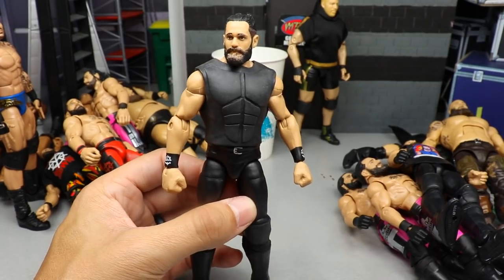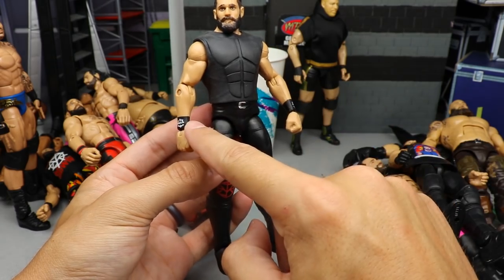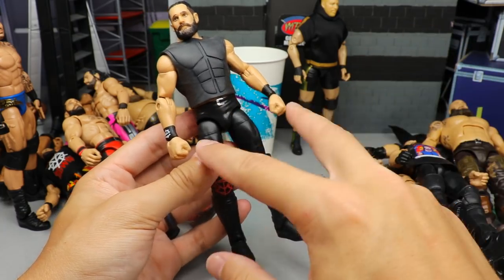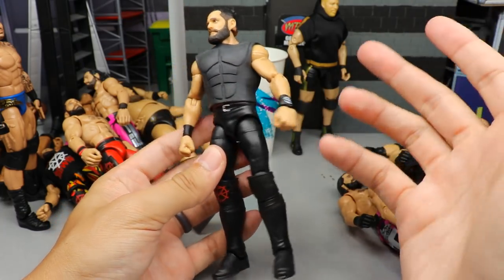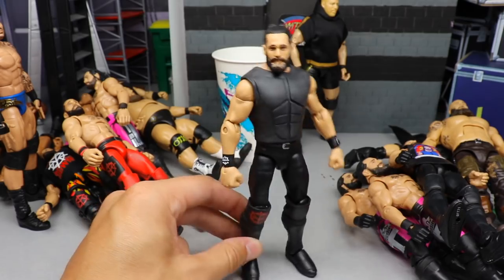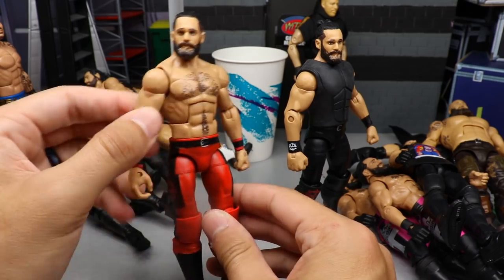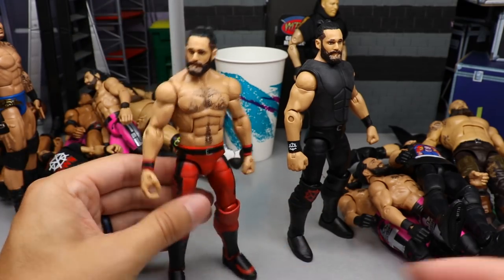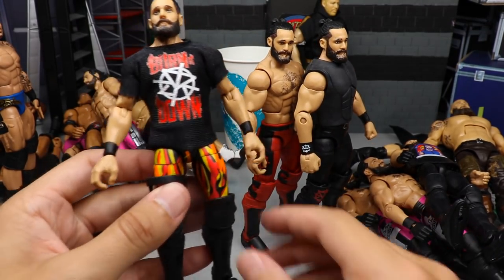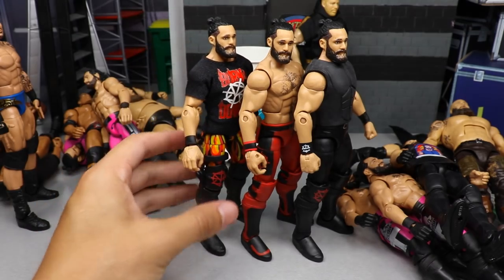I love the way this looks — the Elite 37 vest with the man bun and the all-black gear. It does have the red knee pad but it still sticks out very nice. You got the SRS on the sides of the gauntlets there that looks really sick. If this knee pad had a white logo on it or these had some red featured in it, it would look even doper — but it still looks sick as hell, came out exactly how I imagined it. The all-black gear with the vest looks so sick. We also have the SummerSlam figure — red wrist tape with the man bun and the red SummerSlam gear from 2017. And the Burn It Down Rollins with the t-shirt and man bun, sort of like a backstage promo gear with the flames attire.